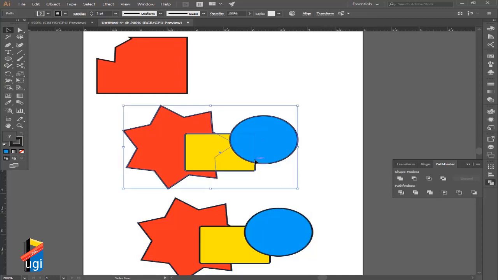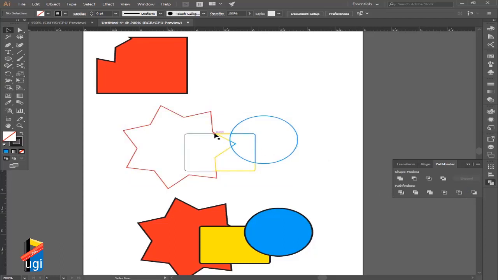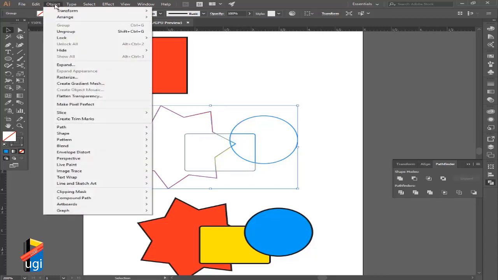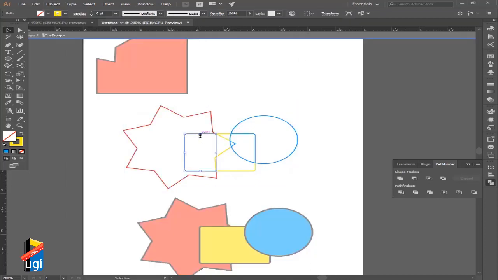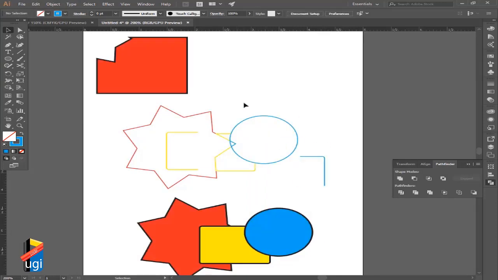And then I have those 3 shapes in their outline colors, but it has grouped them. Illustrator has grouped them automatically, meaning if I go to Object, I can ungroup, or if I want them to remain as a group, I can double click. All right, and look at this. Each shape now is a different line. If I go out of isolation, select again and ungroup, you can see each shape now is a different line from the point it was joining or intersecting with the other, and that is what outline does.